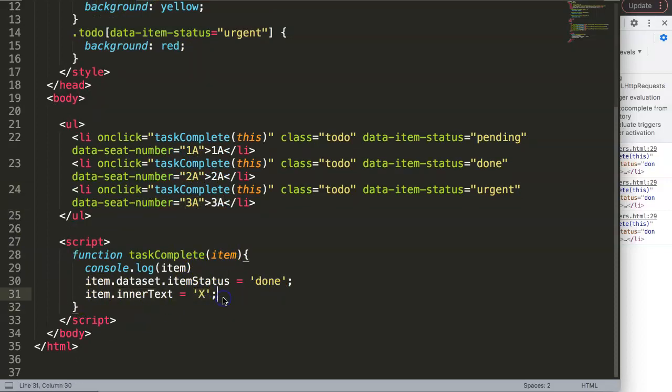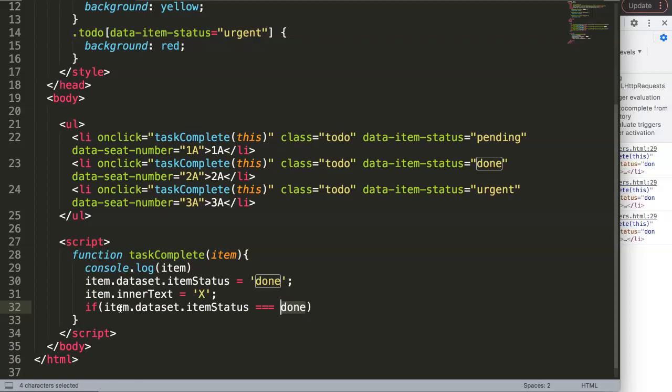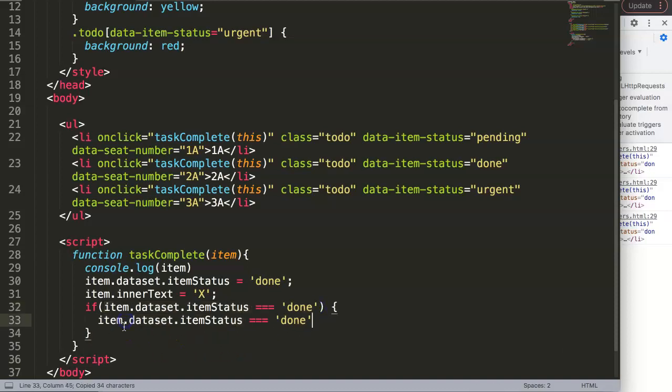So how can we do this? You can see what we can do is the following. We're going to do an if statement here. This equals done. We can maintain this one here. If this item status equals done, in that case I want to convert this back into another item status, which would maybe be pending. That's the first thing we're going to set. We will set this back to pending.